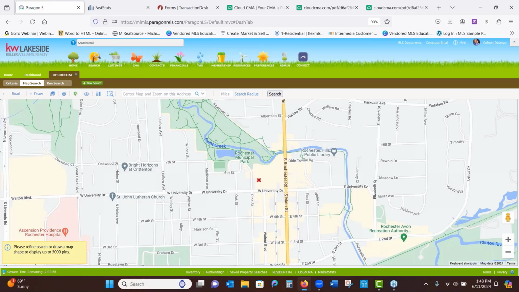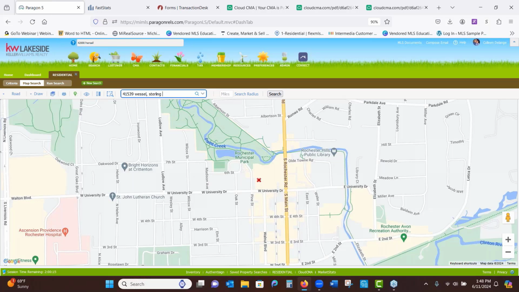When your search opens, you're going to notice it opens to your office location. You can customize that in your preferences if you're working somewhere else quite often; you can customize where you want your map to open. But in this case, the easiest thing for me to do to get that 1 mile radius of where that home is, I like to go right up to this little field here. I want to type in the address and comma the city. In this case, I'm going to use 41539 Wessel Drive, because it's got some good examples.